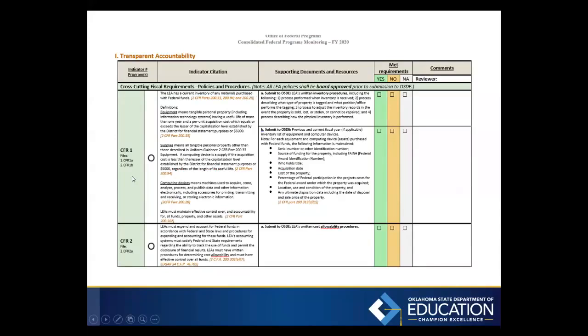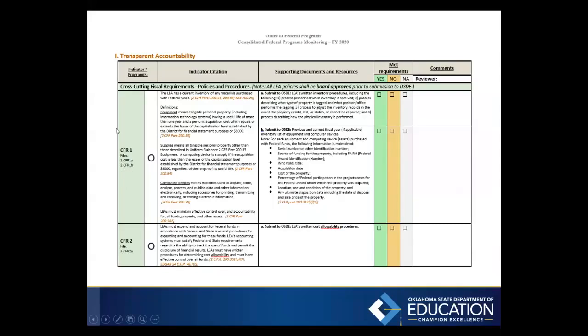When you copy these documents onto your flash drive, the first part here, your written inventory procedures, should be labeled CFR 1A. That should be the title of the file. Then an inventory list from previous and current fiscal year should be saved as CFR 1B.